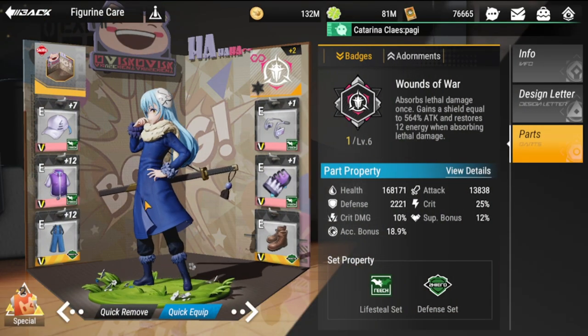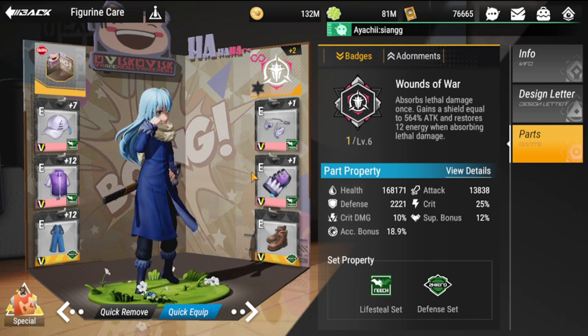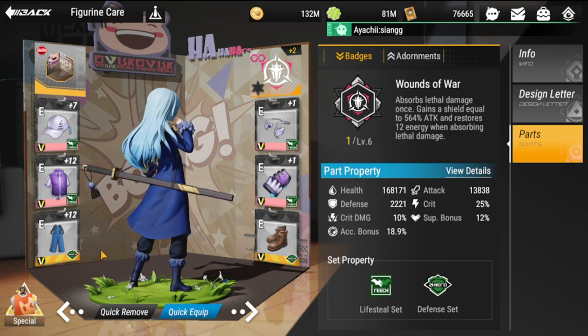For me, I'm going with lifesteal. I want to make him a bit tankier. But I think I have to change this, the defensive set.